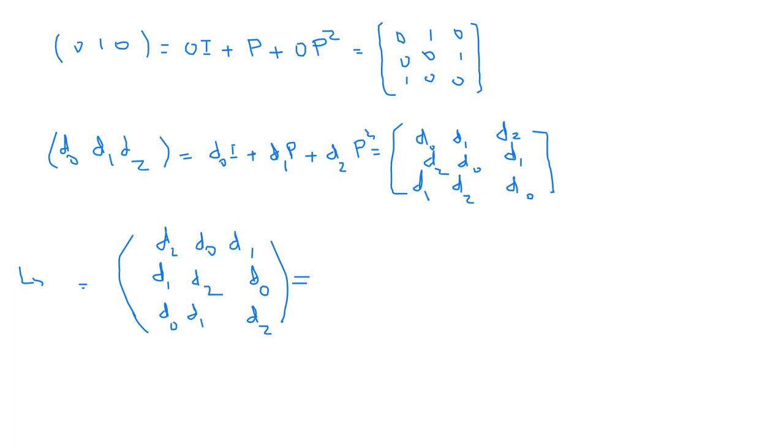So in other words, what did you obtain here? You obtained D2 I plus D0 P plus D1 P squared, or what you can write also as D1, D2, D0, D1. Is that clear, guys? Any question on this? So this is the first practice, to do this correct cyclic convolution product. Is it okay?